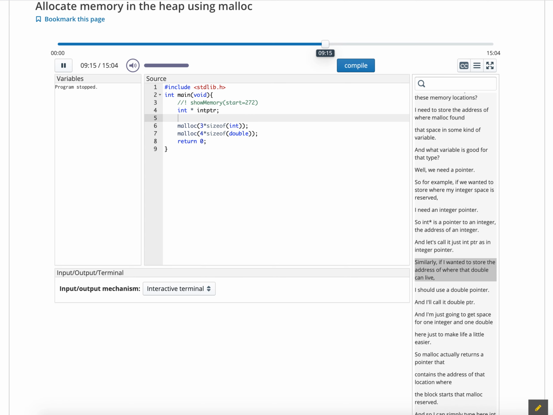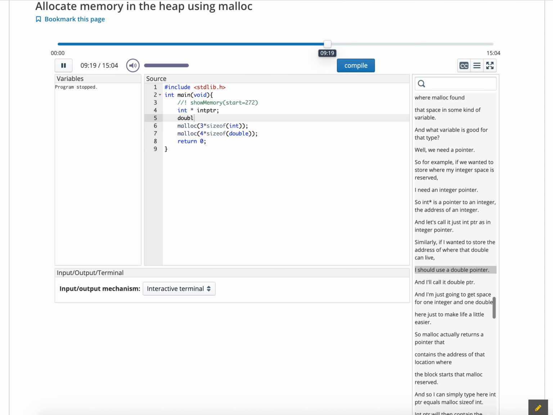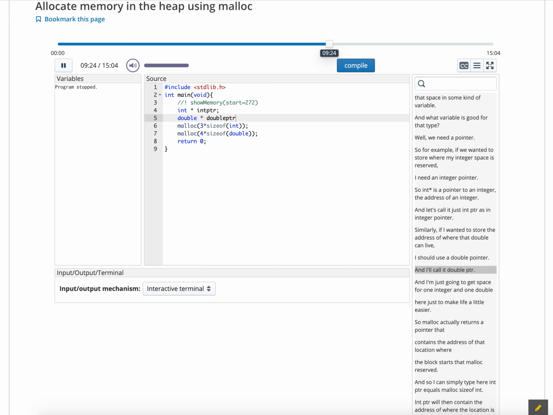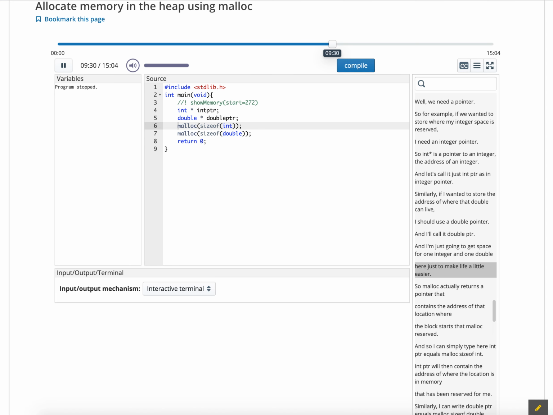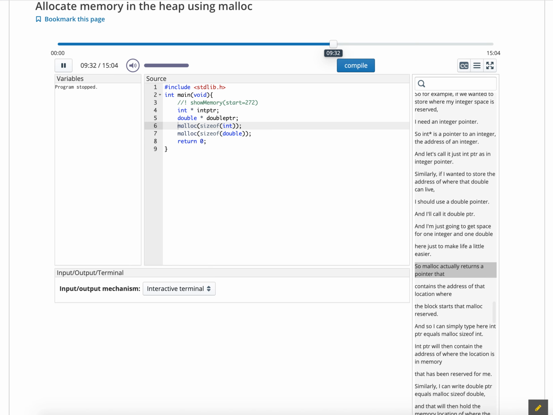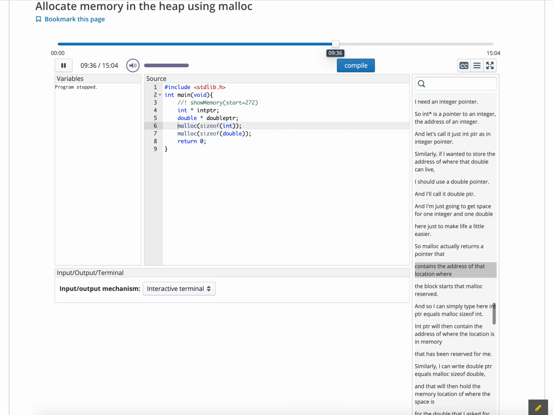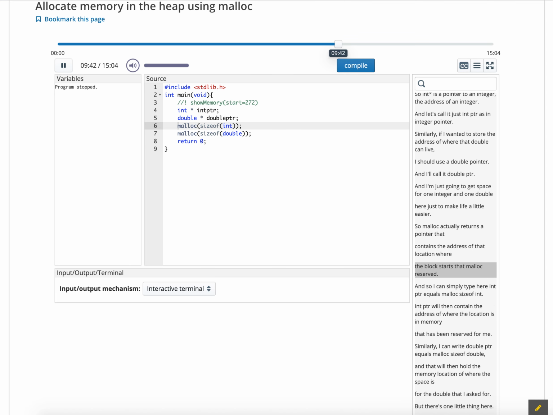Similarly, if I wanted to store the address of where that double can live, I should use a double pointer, and I'll call it double_ptr. And I'm just going to get space for 1 integer and 1 double here just to make life a little easier. So malloc actually returns a pointer that contains the address of that location where the block starts that malloc reserved.